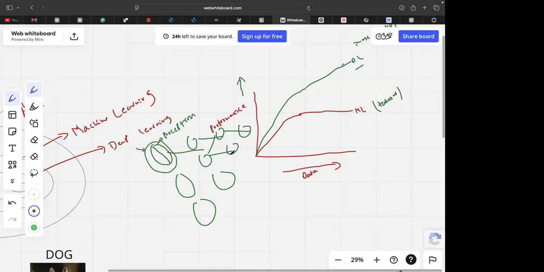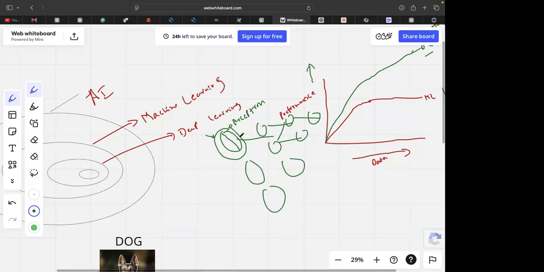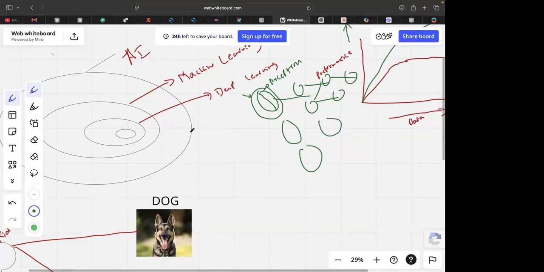And you stack multiple perceptrons into multiple layers, and that connection is called your neural network, or multi-layer perceptron. So we'll discuss the concepts of deep learning as we go along. Now, after deep learning, there was the advent of a very important topic called generative AI, which is part of deep learning.